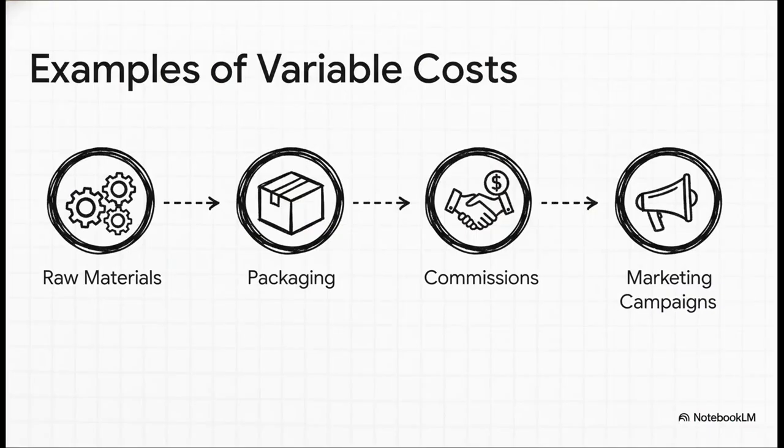Now, variable costs are totally different. They're directly linked to your sales. We're talking about the raw materials you need to make one product, the box you ship it in, the commission you pay your salesperson for closing a deal, or the money you spend on an ad that brings in a customer. If you have no sales, these costs are basically zero.